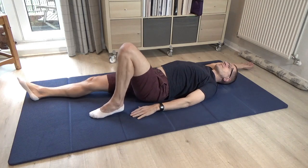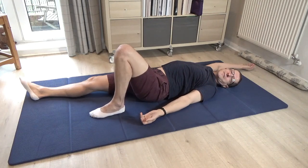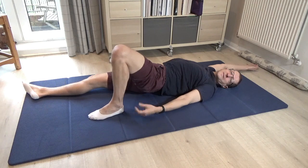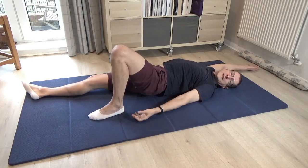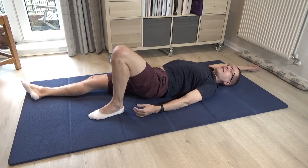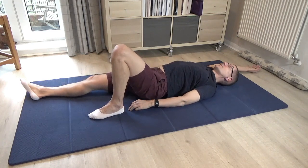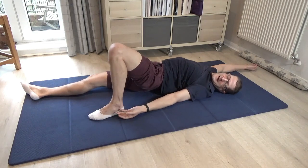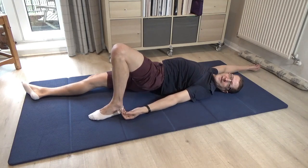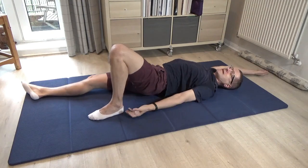Now, pause, and this time turn your left palm towards the ceiling. That left arm is down by your side. And now, as you begin to press into the left foot to lengthen the right arm, allowing the pelvis to roll, look down at your left arm and have the idea that the left arm is reaching, those fingertips are reaching in the direction of your left heel. Reaching down so you can feel, as you're allowing the head to roll and maybe slide, how these ribs on the left-hand side come together to facilitate the sliding of the arm.